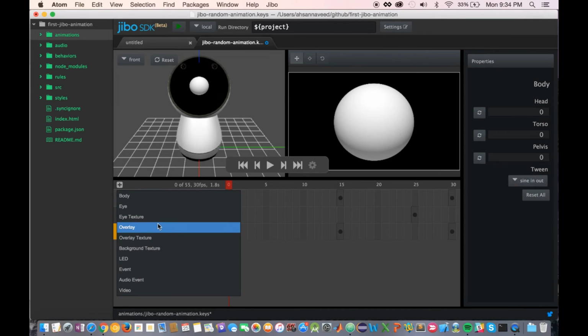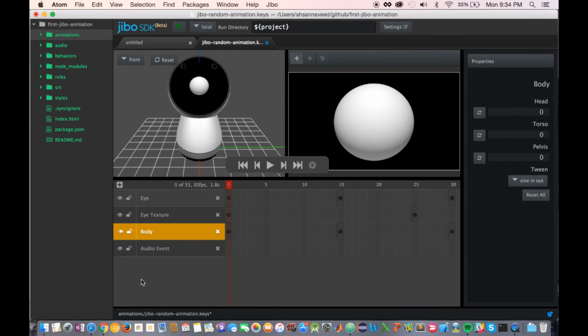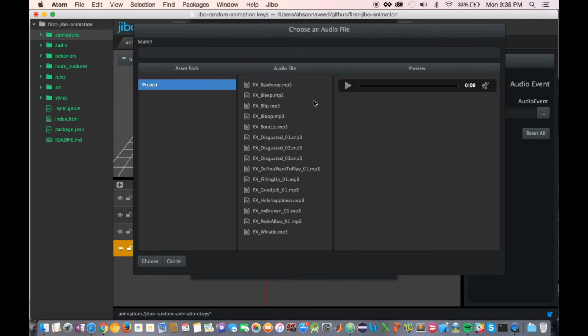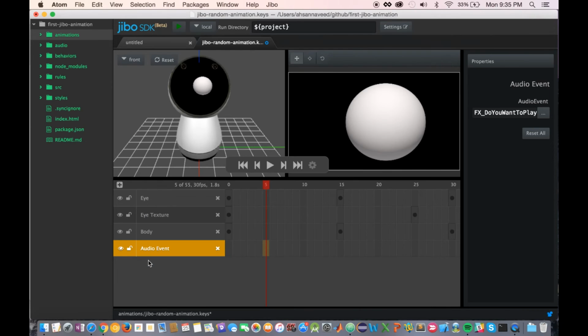overlay on here, and I'd like to add an audio to it where he actually responds. Now you get an audio event. Let's make him just say hi. We have the audio files, and they're all MP3s. We can pick whichever one we want him to use, and we can play it. That's basically just a type of whistle. We can see that, and we've saved that in the parameter.